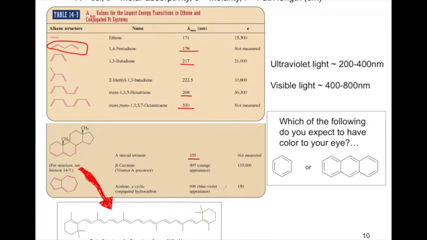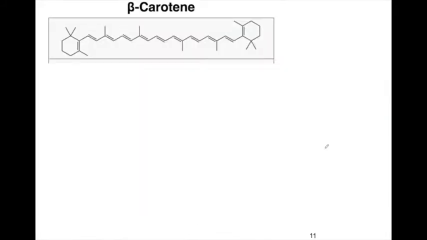And here's the azulene. This one appears to us blue-violet because it's got a lot of conjugation around the outside of it. And then I really like this one here. This is beta-carotene. This has a lot of conjugation, huh? It's got 1, 2, 3, 4, 5, 6, 7, 8, 9, 10, 11 pi bonds in conjugation, and we can see them as an orange color. That's the orange color of carrots. So which of these do you think might have color to our eyes? Benzene or this guy? It's going to be that guy, right? Because more conjugation.